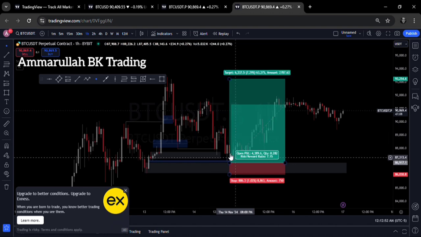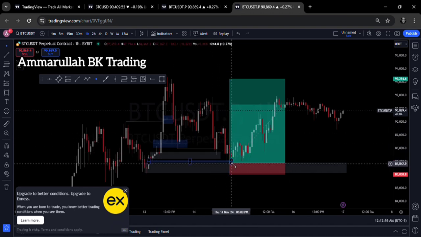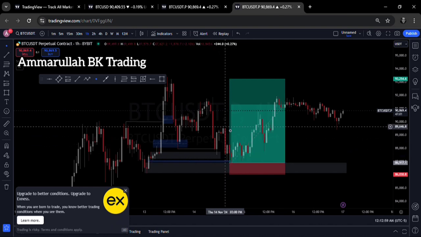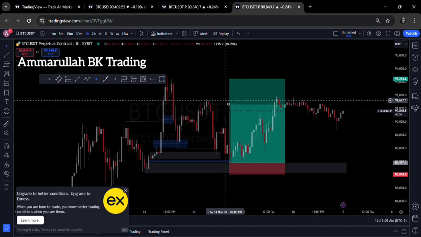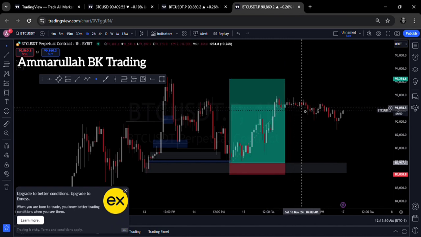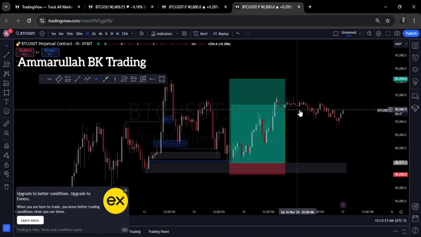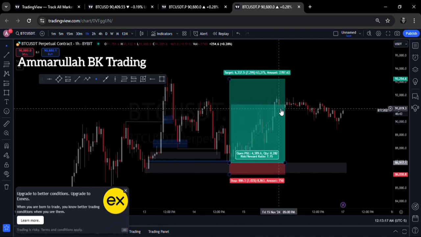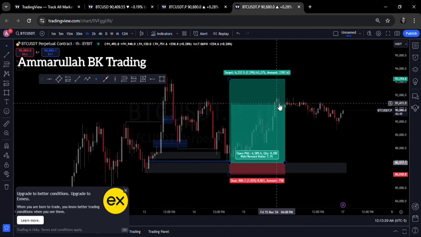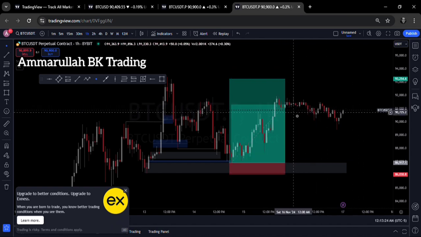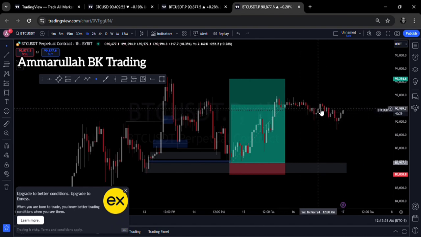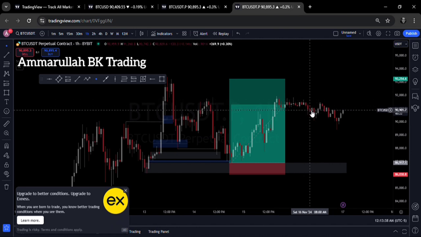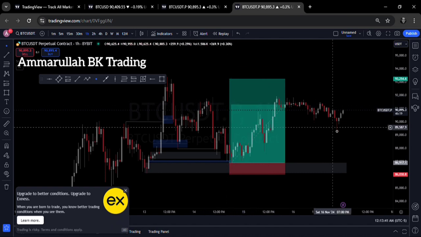Then the market came, it entered the order block, it took me in. It's a good sniper entry. It went to my first take profit, I took it. Then as it came to the second take profit, I took out the trade right here. I closed the whole position because the market has been in a series of consolidation. Everybody knows the reason is that this is the market of Friday and Saturday. It's just weekend, you know. A lot of times weekends are consolidation. So that's why I took my profit right here. That's how I made the trade.